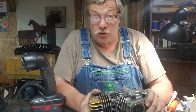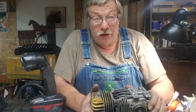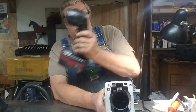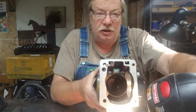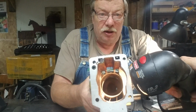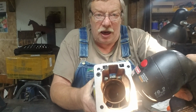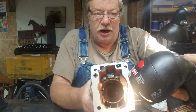Now, what I'm trying to find is a 151. That's got a removable head. If I had that, that would save a whole lot of grief, and I'll tell you why. Because right in the bottom of this head, it has a real wide squish band. See that? Let me get it where you can. If I can get things angled just right, it's like half an egg, real sharp around that squish band. I got to taper that out.